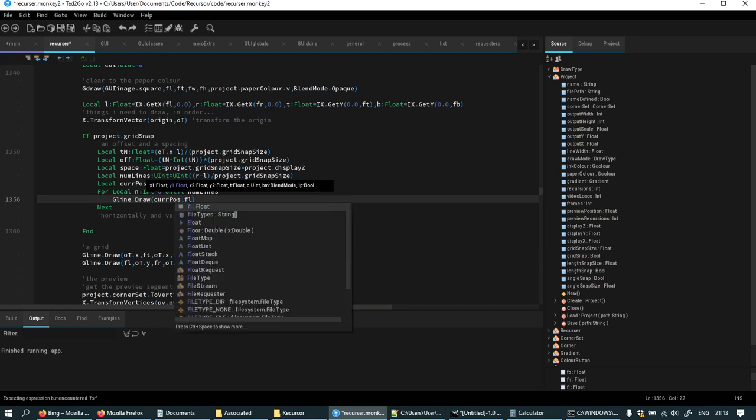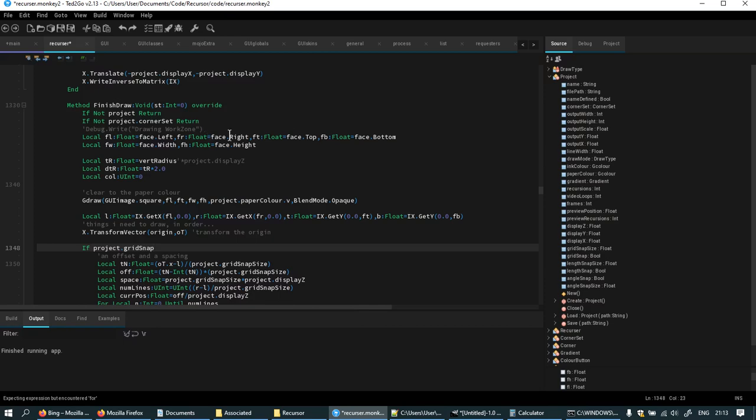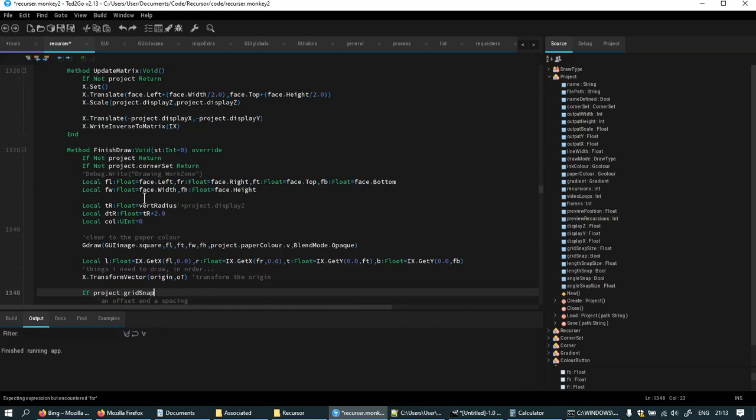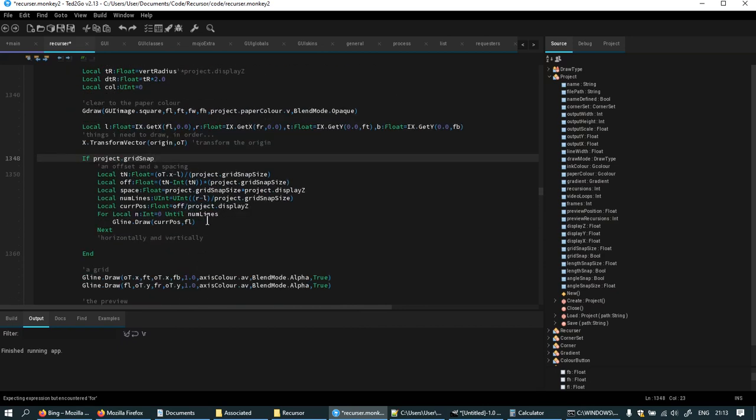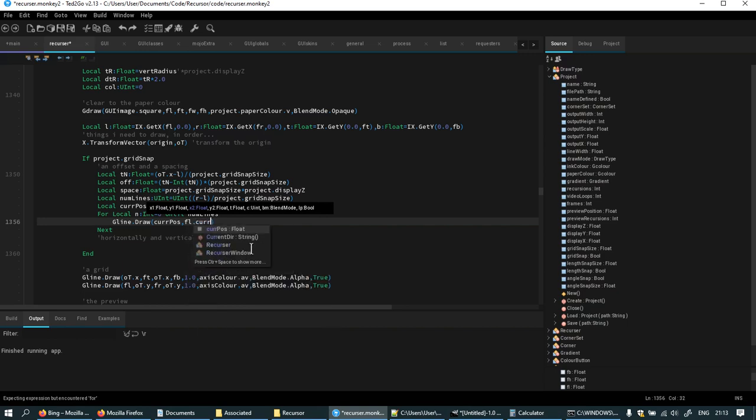That's face left, which I define up here as just being face left. Face being the component of the GUI gadget. Right, I'm just keeping track of myself here. The other end of the line, X2 and Y2, is the same X position, and the Y position is the face bottom. The thickness I will make 1.